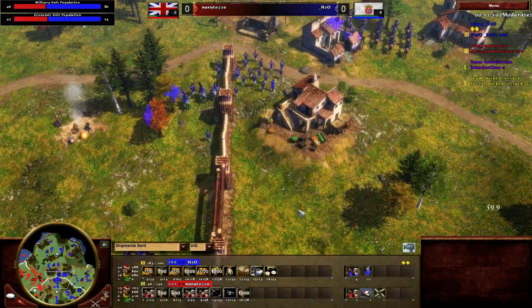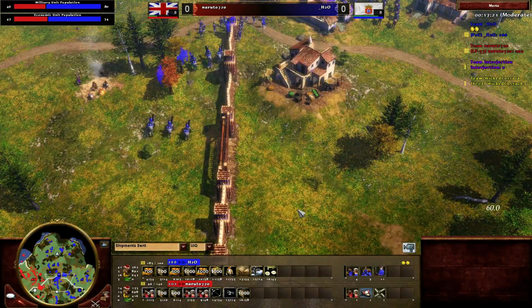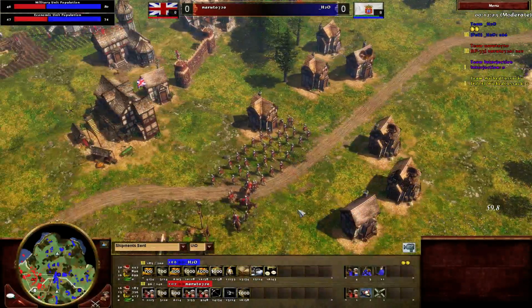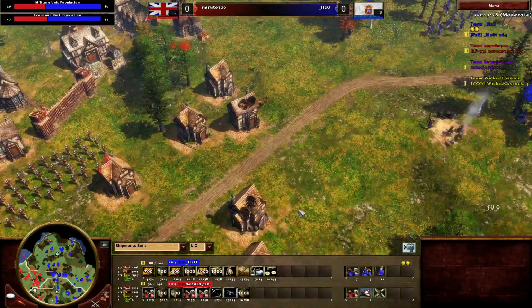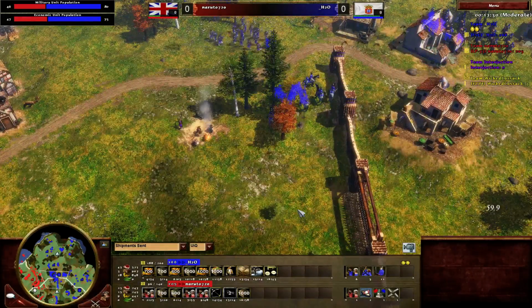I think what H2O is aiming to do now is boost his cavalry army so he can go back in again, but with these longbowmen behind the walls in this defensive position, that might be quite tough to get into at any rate. What do you think of organ guns?